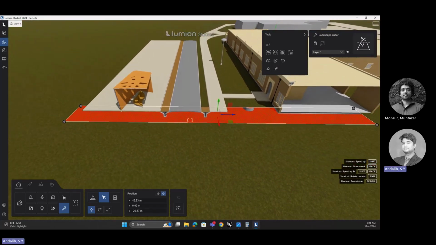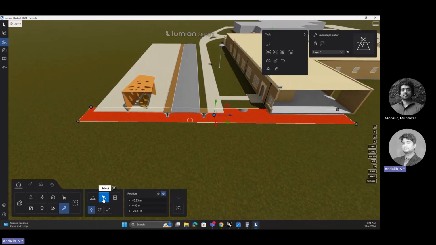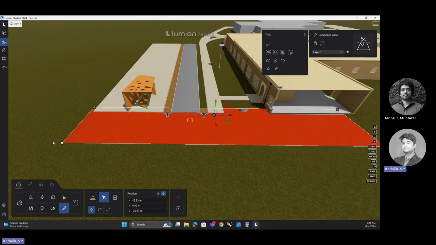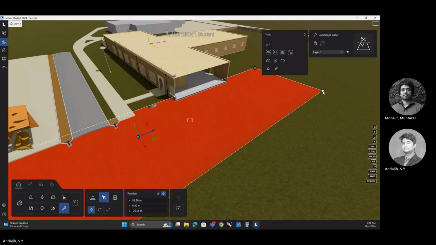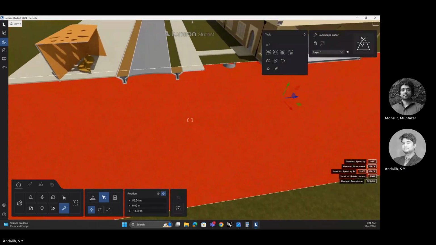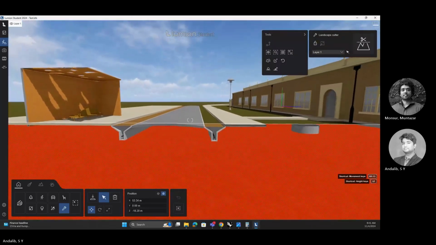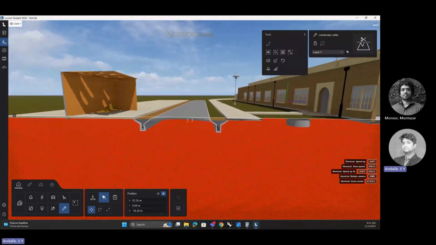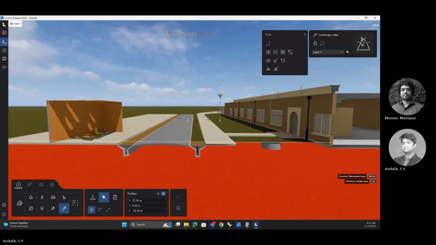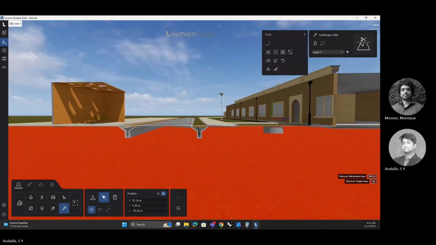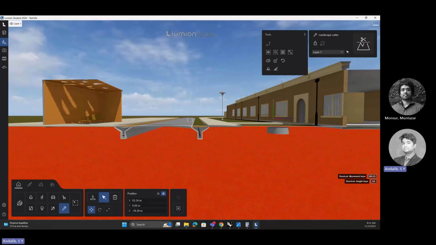And if anyone is wondering how I'm controlling stuff, I am just using select, and then I can just change the points of the landscape cutter. This is great. Awesome. Exactly what I need with one click. It's so great. This is such a nice tool. I did not know that this existed.